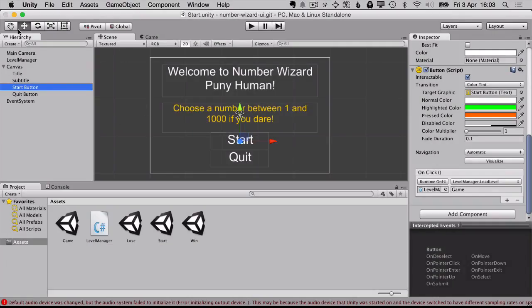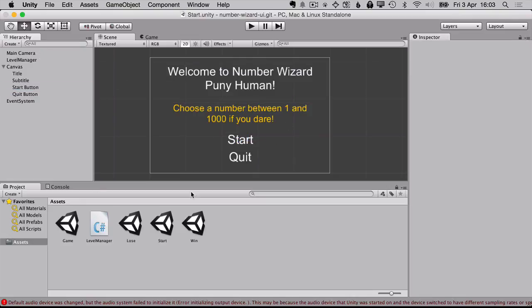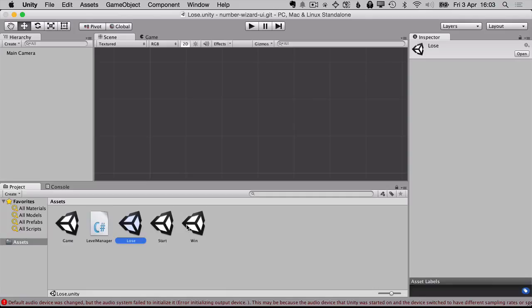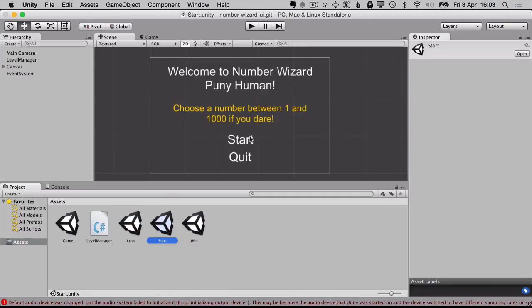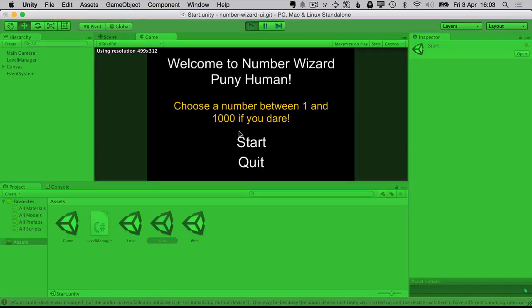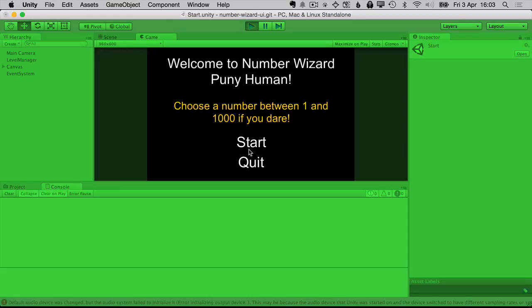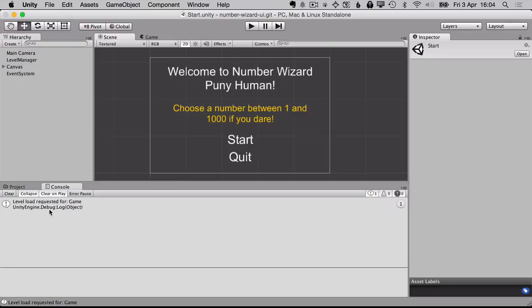So we've got our Unity editor right here, and we've got our game. And right now I've got a start game, which I'm in right now, and some empty games elsewhere. What I want to do is, for my start button, when I click it, instead of logging something out to the console as it does now, let's take a look. I press play, I open my console, I press start, and we should see that something gets logged out to the console, and that's all it does right now. Instead of doing that, I want my start button to take me to my next scene.